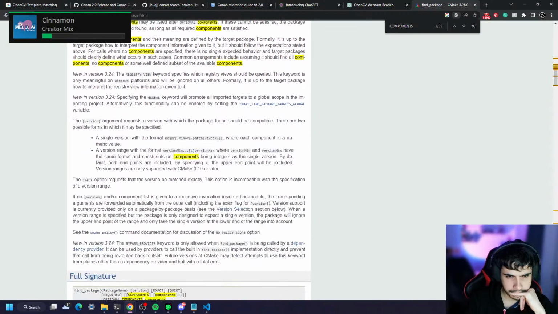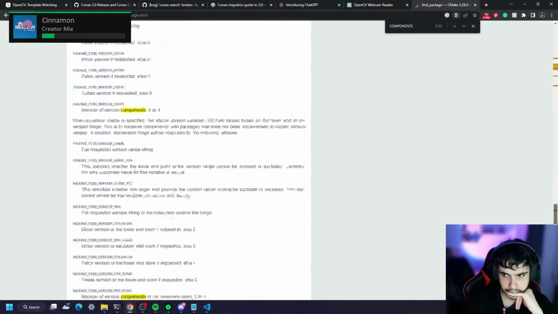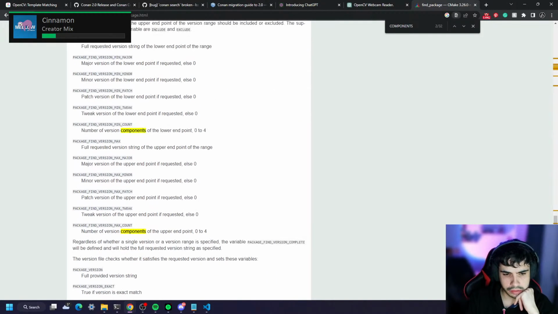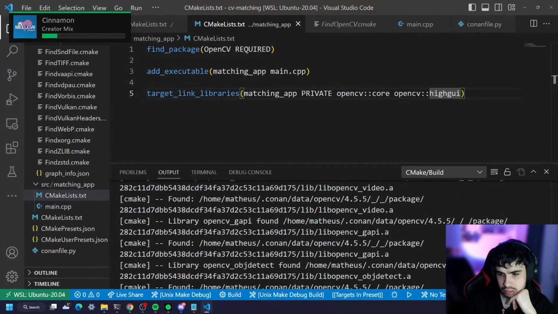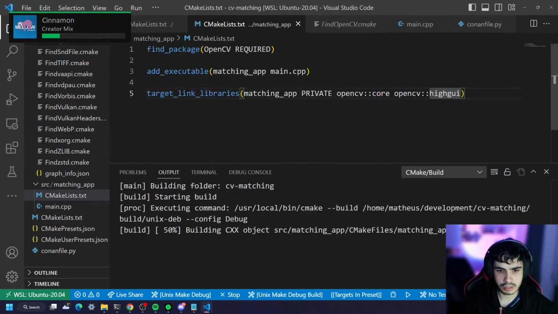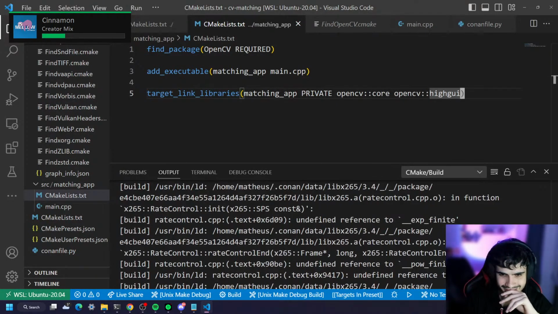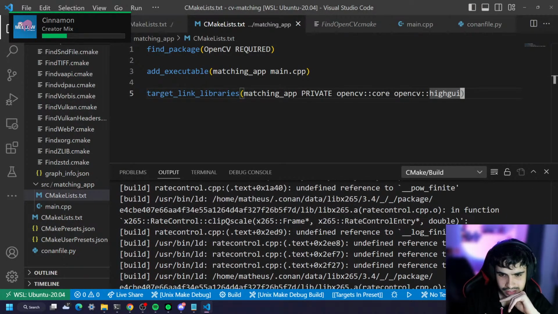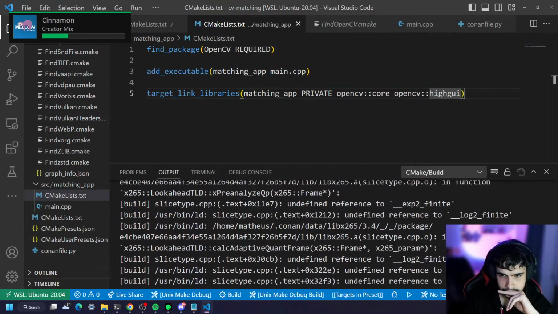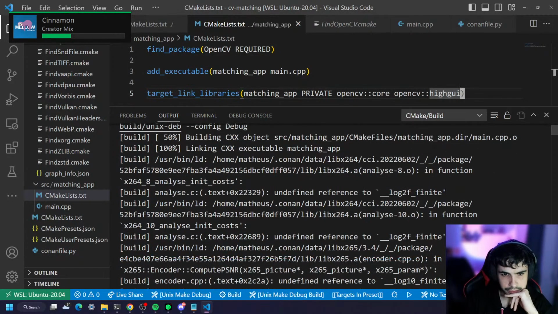Okay. It would be nice if they did it so only the components you specify here would actually be found. Let's see if we can build it now. Okay. As expected, it did build. Oh, no, we didn't. Spoke too soon. So what's the issue here? Let's look at the first error. That's where it begins.